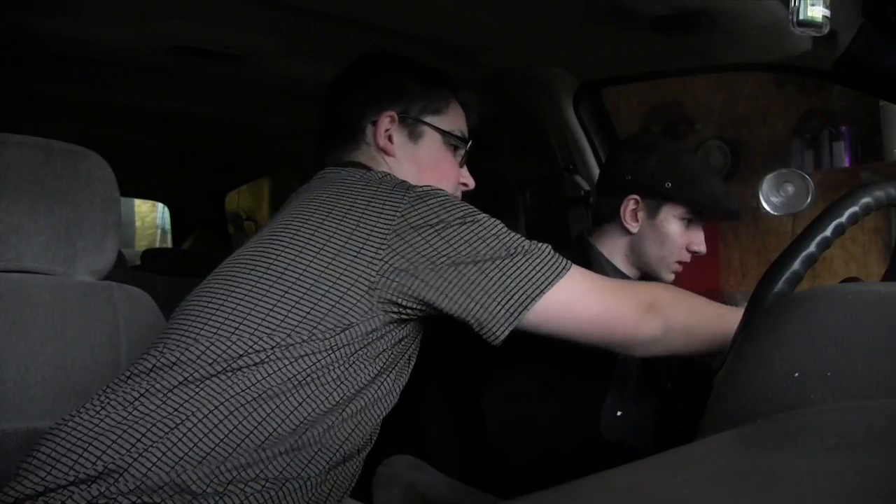Does the speedometer light up? Yes, when the car is running it will light up. Over here you have interior lighting, and you have interior lighting all throughout the vehicle. This is a seven seated vehicle and the back two rows of seats can be taken out. You have all of your radio buttons here, and you've got your heating. You can press these two buttons if you want air from the back to the front or front to the back, however you want it — towards you, at the feet, or both. And over here it will defrost the windshield for you.